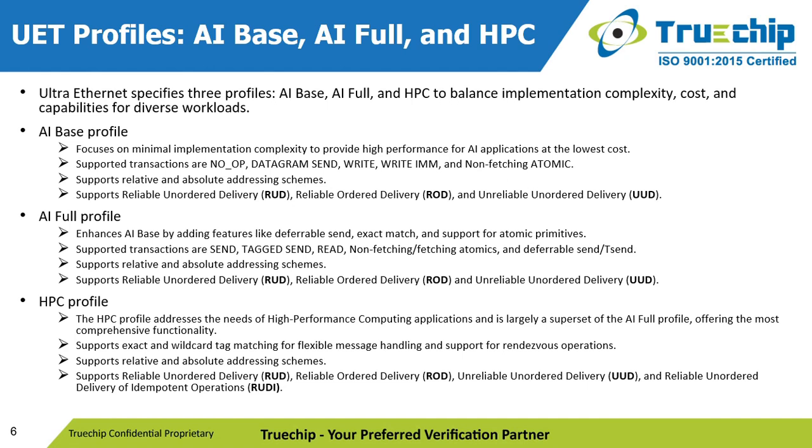Coming to AI Full profile, it enhances AI Base by adding features like deferrable send, exact match, and support for atomic primitives. Supported transactions are send, tagged send, read, non-fetching and fetching atomics, and deferrable send on both tagged and untagged. Supported addresses are relative and absolute in AI Full. It supports RUD, ROD, and UUD.